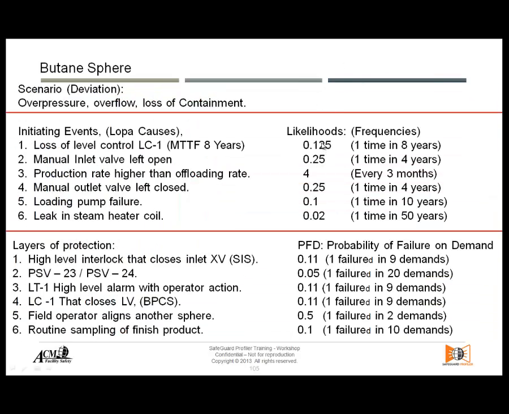So we are given certain information that we gather either by assumptions of probabilities of failure on demand, PFDs, or assumptions that we made with likelihoods or frequencies of initiated events, how often things happen, right? So how often the production rate is higher than the offloading rate, all in a period of 1 year. So we were looking at a window of 1 year, and then looking at how likely or how frequently things happen in that period of 1 year. And then we also have here the protection layers, in this case all possible protection layers with their probabilities of failure on demand.